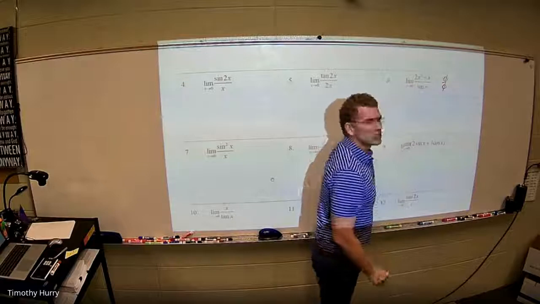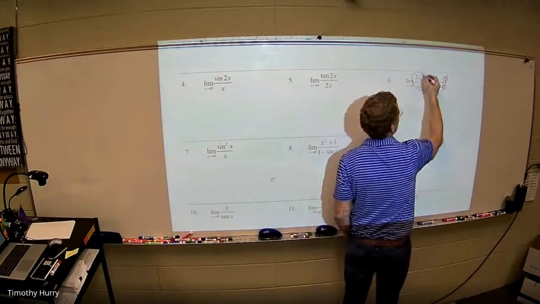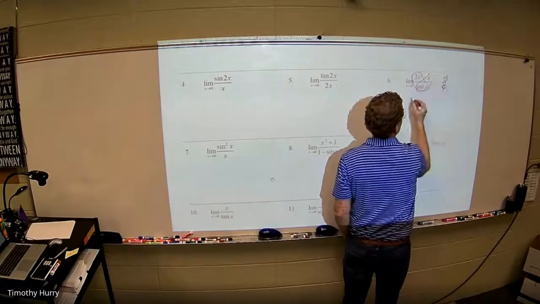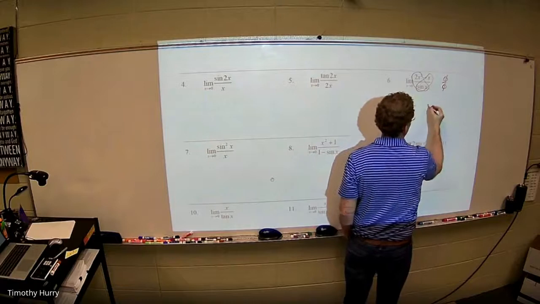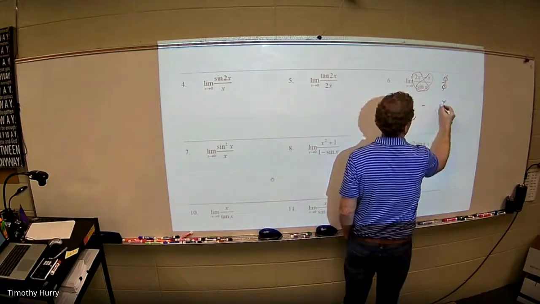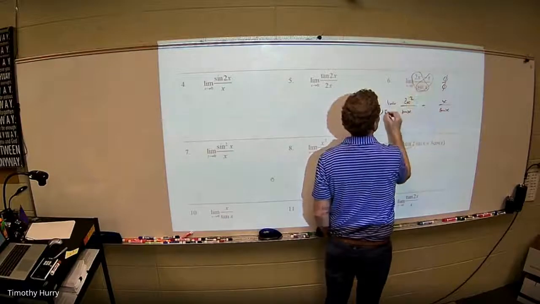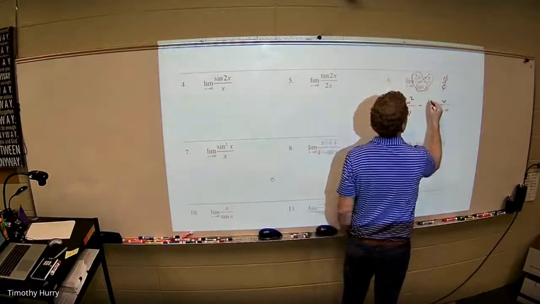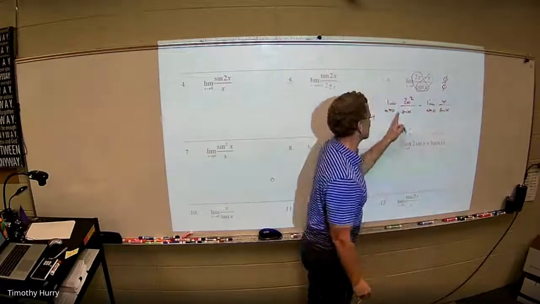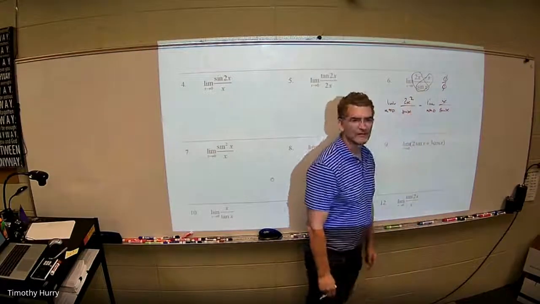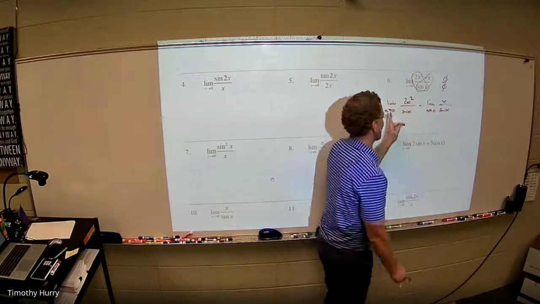I got to make this look like something. Well, there's a minus there. What if I put that over this and then that over this? So that gives me 2 separate problems. All right, so I've got the limit of the first part and minus the limit of the second part. Now, if I plug a 0 in here, I do get 0 over 0. But that x squared is bothering me. So what do? I break it up.